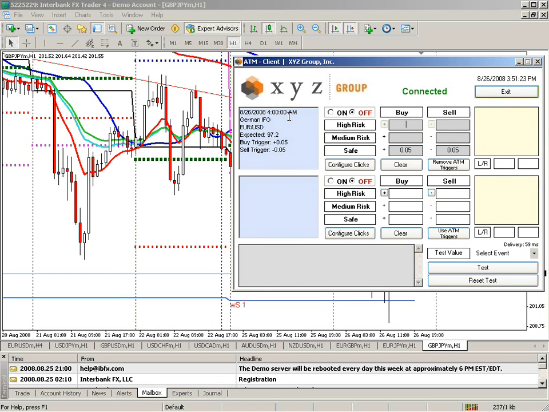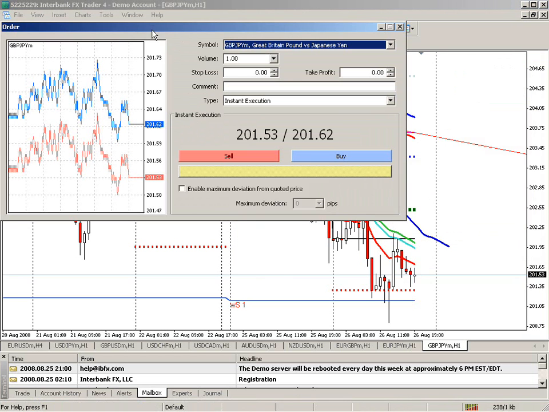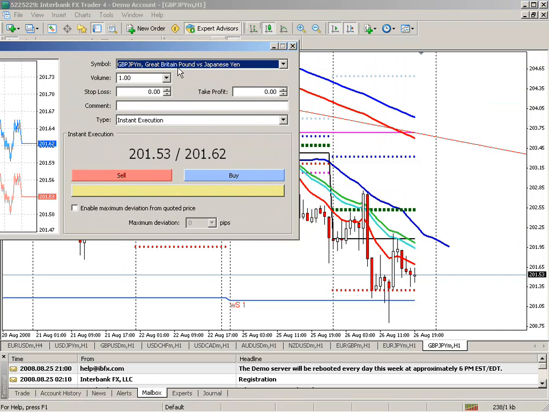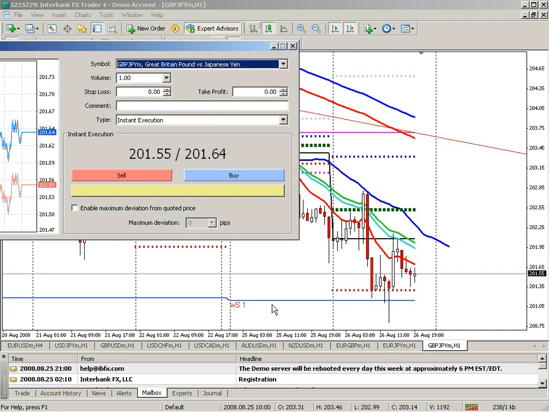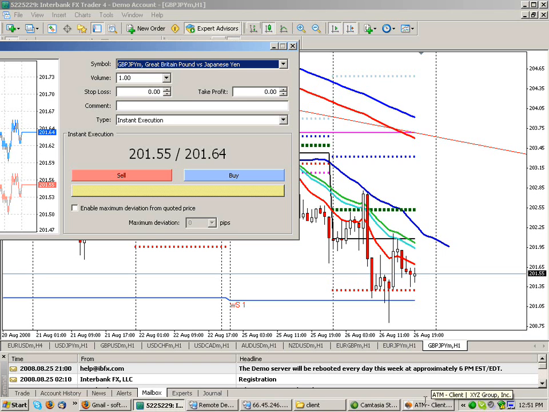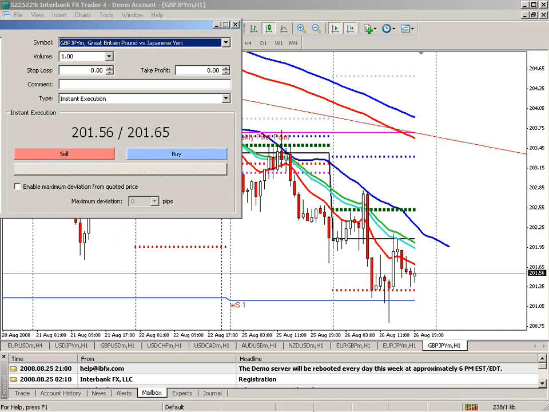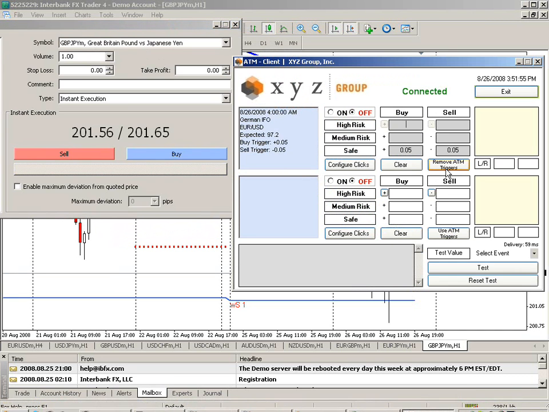It lists the date and the time of the announcement, what the name of the announcement is, a currency, the expected, and our parameters or triggers that we need to be able to get into the trade. And the basic setup goes something like this. If you're using MetaTrader, you bring up your new orders box. Here I've just got it on the pound yen, but you can obviously do it on any currency. You set how many lots you want to go in, and all you want to do with the software is show it where your buy and sell buttons are. So we're just going to scoot it over here just a little bit. So my software's open. It's right here.